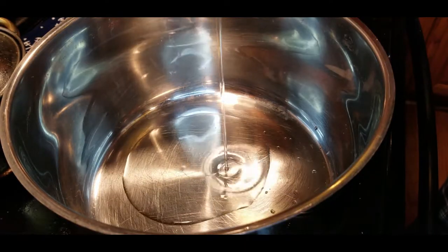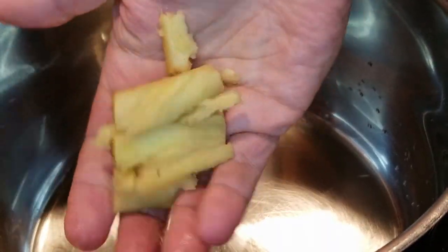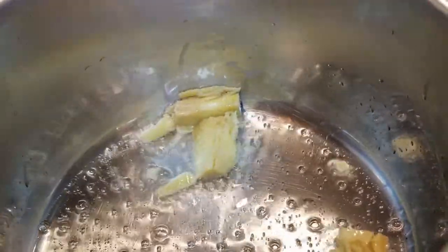Now let's take a little bit of oil and add it to a hot pan. Get it heated up a little bit. Then we're going to take our ginger and add it to the hot oil. It should have a little bit of bubbling like you see here.